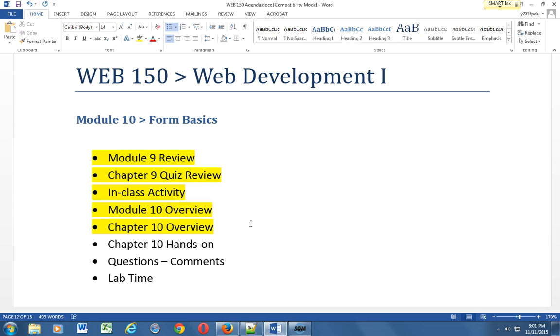Okay? All right, so if you would, you have your code editor open, a couple of browsers open, and I need you to create a brand new HTML file and put in all the proper code that we need for just a basic HTML file.